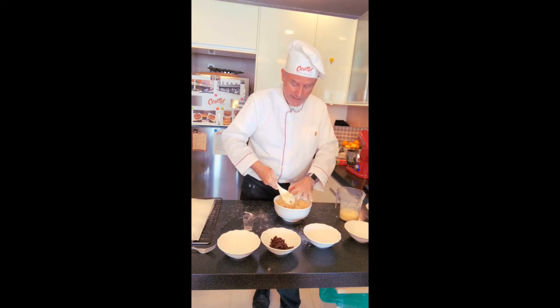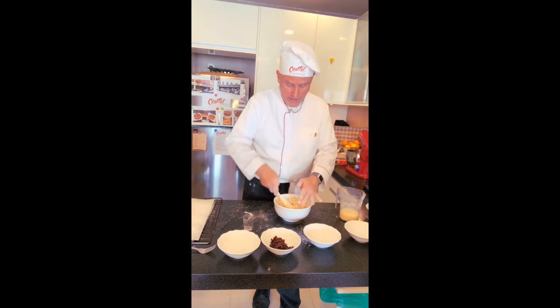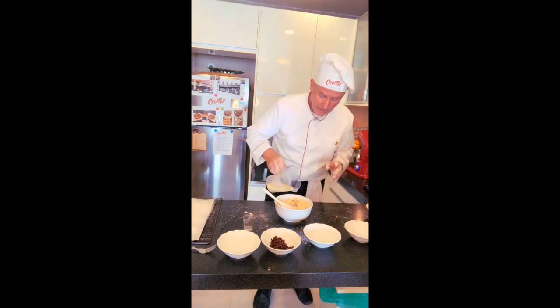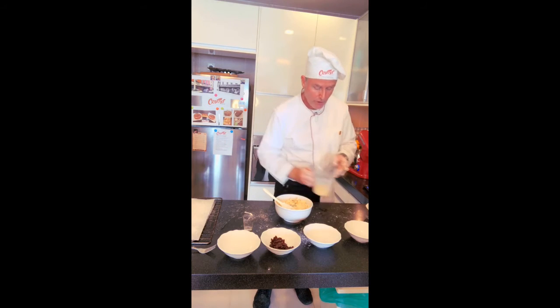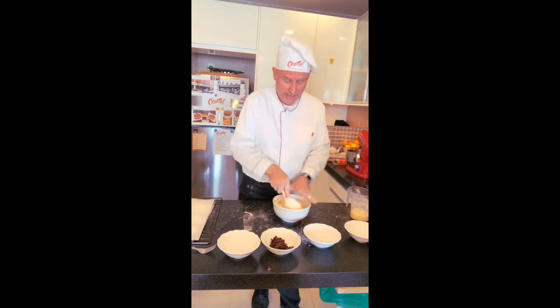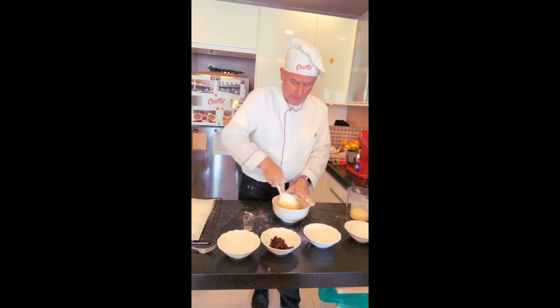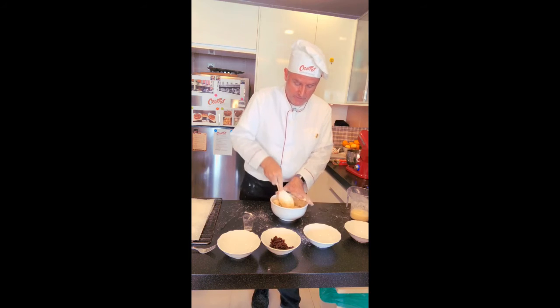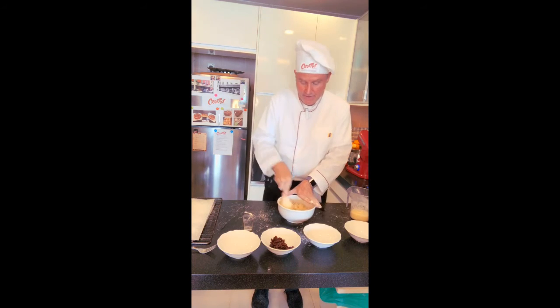Now, how you often get a feel is when you use your finger and you get a sense of how wet it actually is. I'm going to add a small drop more. So you don't add more until you're pretty sure you've got the consistency you want it to be. I'm happy with this. This is looking good. It's combining very nicely.